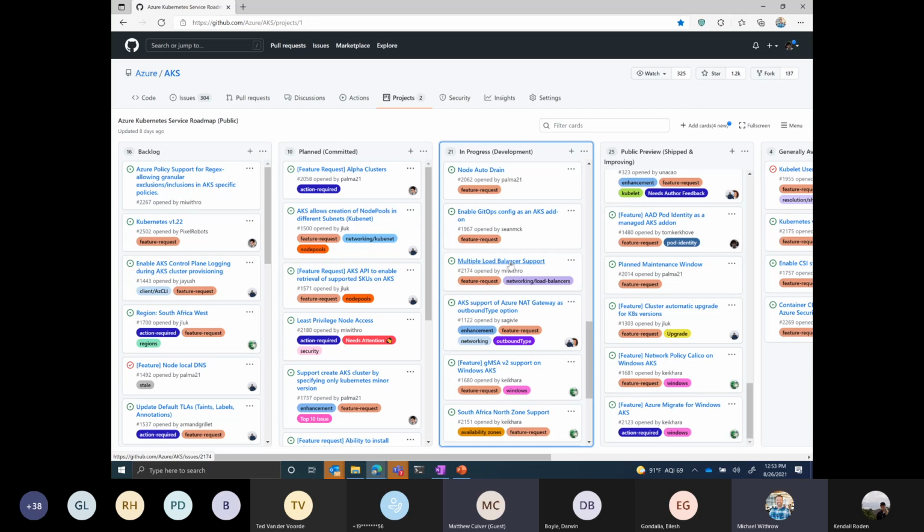Can those load balancers share a single IP address range, or do they have to have unique ones? Great question. So right now the answer is they cannot, but that is on our roadmap. We're working on releasing this in phases. Phase 1 is the first cut of that. We're trying to figure out when we're going to release that. But then phase 2 is where we're starting to talk about sharing. Obviously, I want to have a single load balancer that's stretched across 3 node pools, as an example. I can share that IP address, and now I've got 3,000 nodes that are running off of a single IP or whatever it might be. So yes, that's on our roadmap.